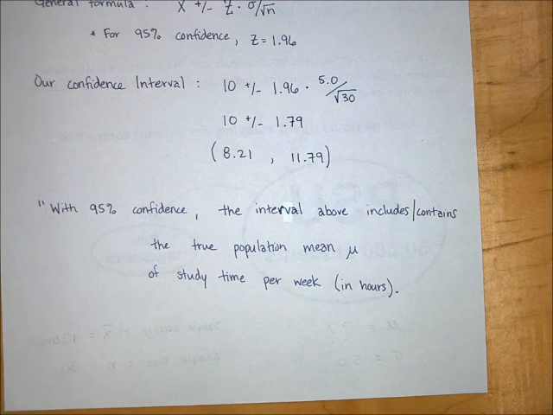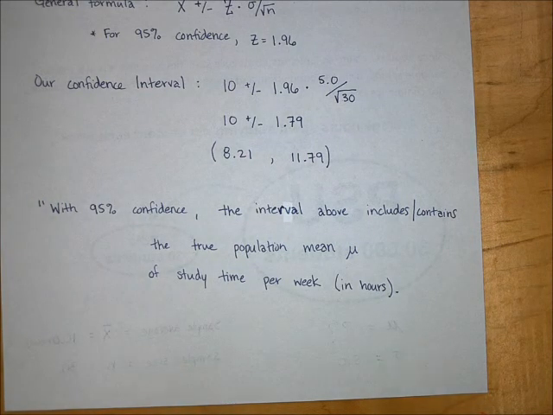However, about 5 out of every 100 times, our random sample will lead to a confidence interval that misses the boat completely. A confidence interval that doesn't include the true population mean inside it. Of course, we'll never know if we're right or wrong, but we will know that 95% of the time we're right. And that's kind of how statistics works.